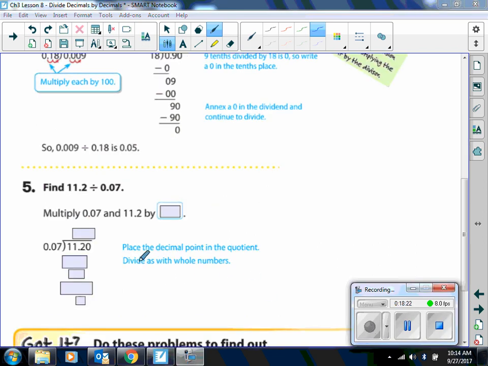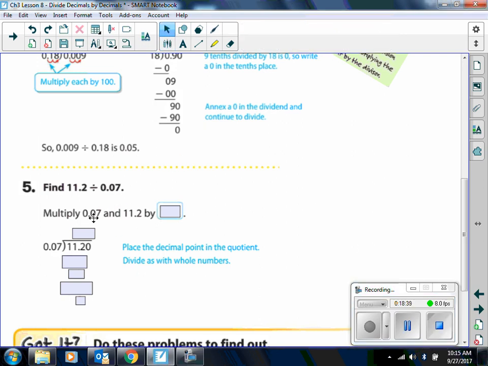For example 5, we have 11 2/10 divided by 7 hundredths. So what are we going to multiply by before I divide here? In other words, how many times am I going to move that decimal? We're going to move the decimal because we're going to divide by 7 hundredths. So I need to move the decimal 2 places over here, right? So if I'm moving the decimal 2 places, what am I multiplying by? 100. Very good. Because there's 2 zeros, right? You move the decimal 2 places, there's 2 zeros. Got it? So that's the 100.